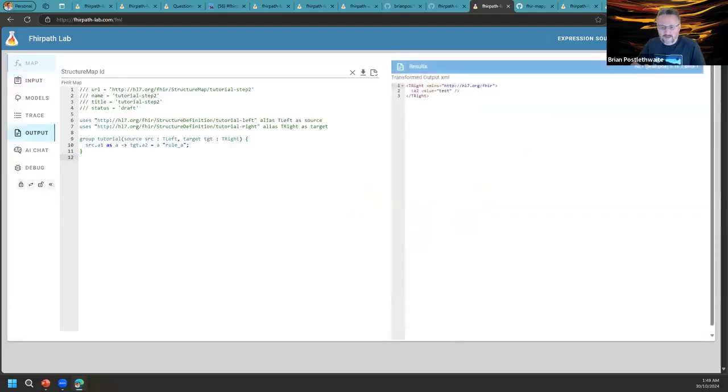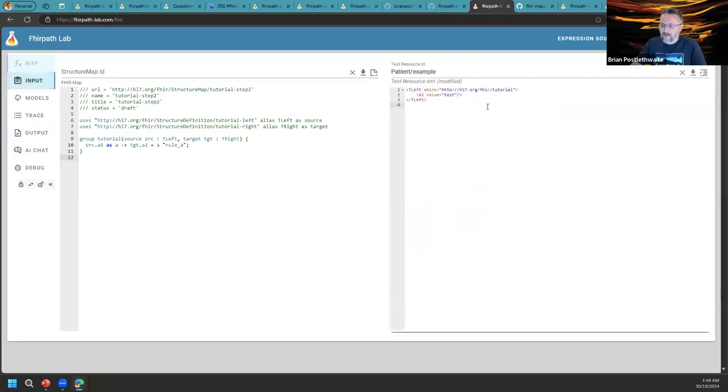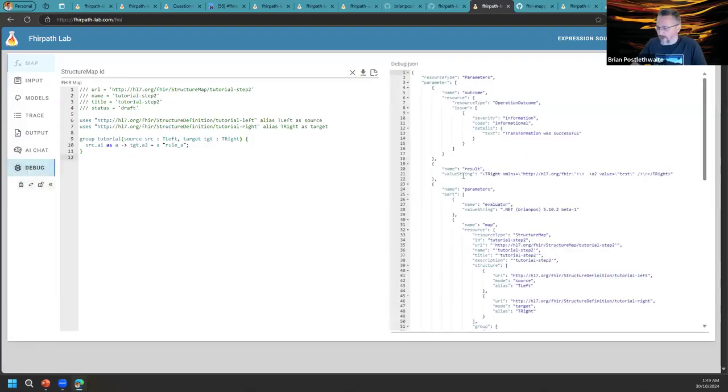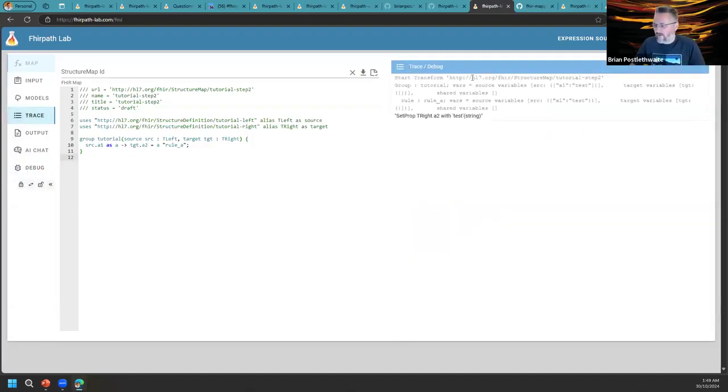Then we can run that, and you can see there's our test. Pretty simple. We get our output and our debug, which is what was sent and what came back. The trace is the steps that evaluated along the way. Not particularly exciting, but that's what it is.